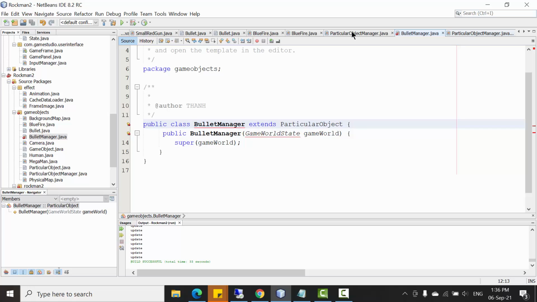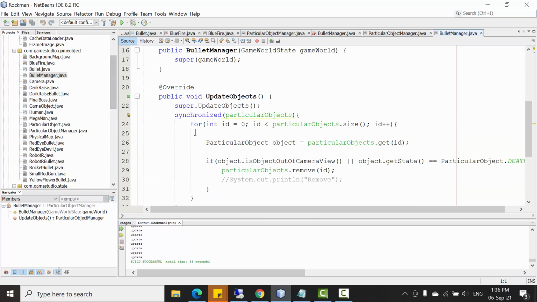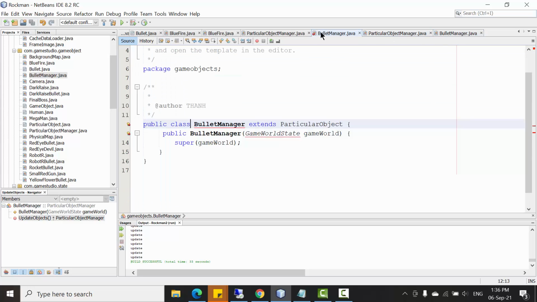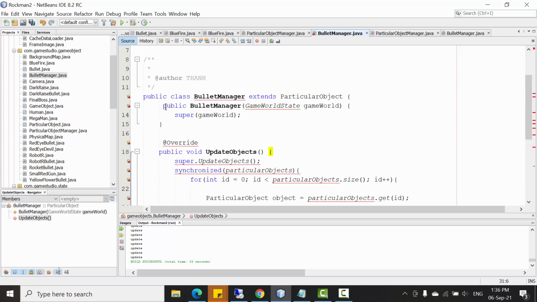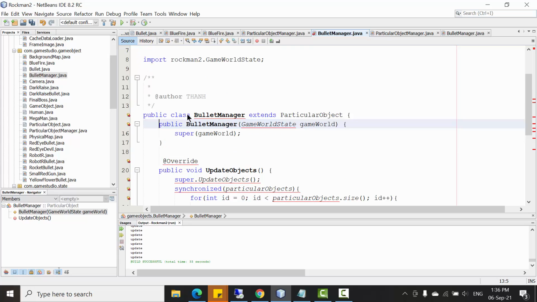Alright, and just go back to our class in the original and copy the update and paste it here. Here we need to import the game state.